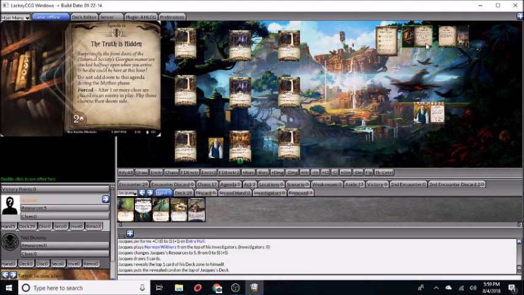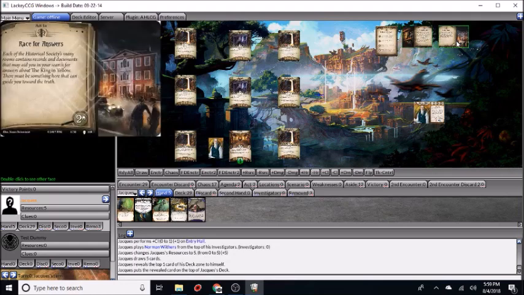Surprisingly, the front doors of the Historical Society's Gregorian Manor are cracked halfway open when you arrive. Who else could be here at this hour? Do not add doom to this agenda during the Mythos phase. Forced. After one or more clues are placed on an enemy in play, flip those clues to their doom side. And it takes 2 doom per investigator to advance.